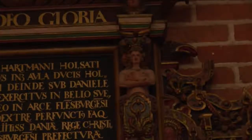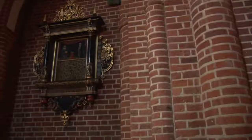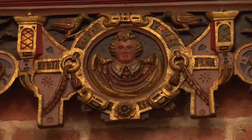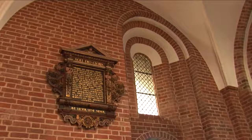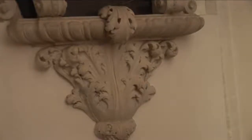Every monarch to be buried in the cathedral prepared for his entombment in a different way. Thus, over the centuries, the cathedral has become home to rich and ornate chapels and porches in different styles, with magnificent gilded sarcophagi, as well as more modest graves marked by simple tombstones and sepulchral tablets. This variety of funereal monuments has made the cathedral into an object lesson of the evolution of Danish architecture, from the Middle Ages until the present day.